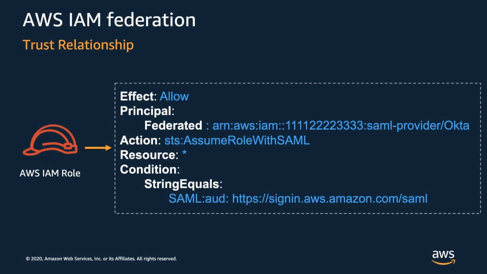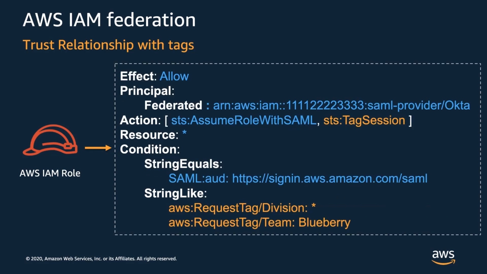And then finally, we have a conditional that requires this SAML audience, which basically just makes sure that the role is assumed only for sign in to the AWS Management Console. You can further extend this trust relationship to require session tags. So AWS session tags are extra attributes that an IDP like Okta can add to SAML assertions, and they are appended into your session token. So they're constrained to the returning set of temporary AWS credentials.